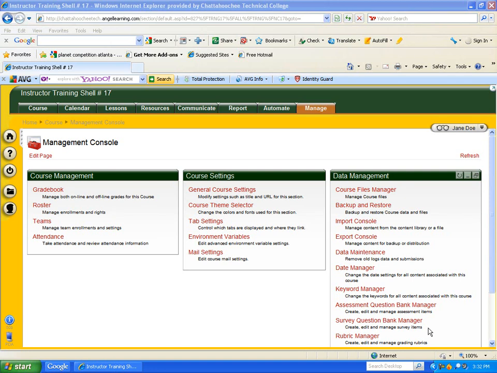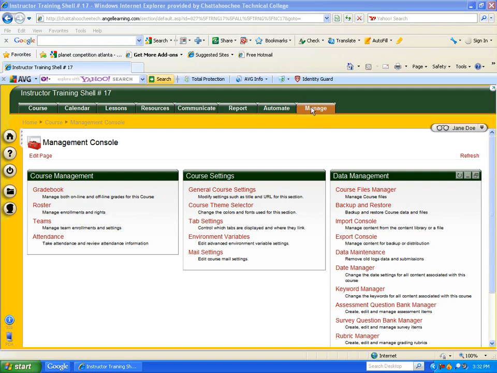All right, the Angel Gradebook is extremely easy to set up. It's easy for you to set it up. It's easy for your students to go in and see their grades, and it can save you quite a bit of time in the classroom. Angel is not just for online courses. You could also use it in an on-campus course and have a web-enhanced course.